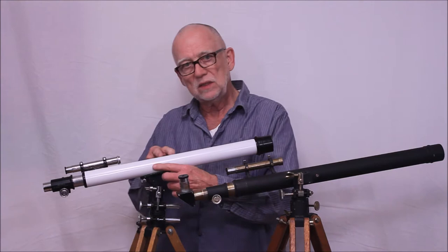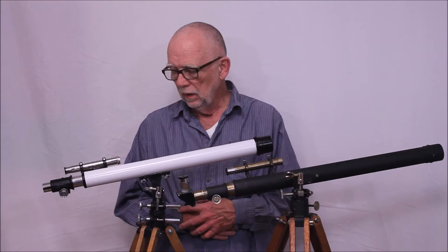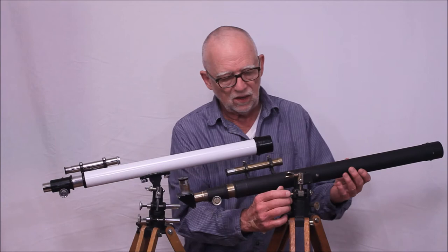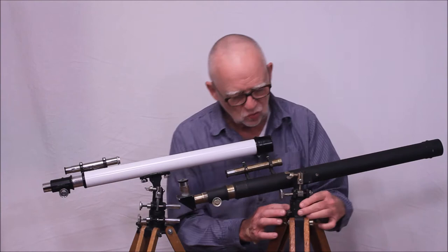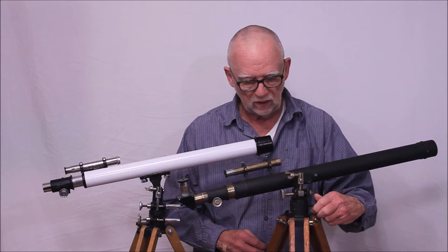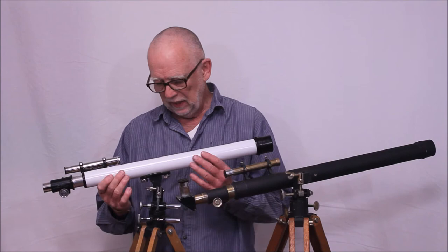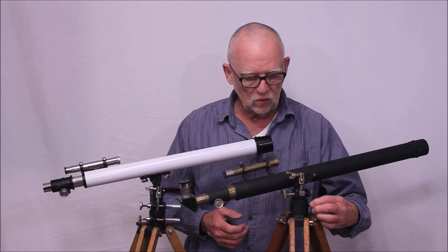Here's a picture to illustrate what I'm talking about. Now why would they do that? What's the logic? This would seem to be a worse situation. However, notice that what they're trying to do here is allow you to have slow motion controls — lock it down in altitude, lock it down in azimuth, and then have fine motion control. This one is really strange because if you lock it down the slow motion doesn't work; it's only when it's unlocked that it works. This one has a sort of a different kind of flaw — it gives you the slow motion but the thing has to be oriented in a particular direction. This one at least you can move it around and then use the slow motion, so this is probably a superior system.